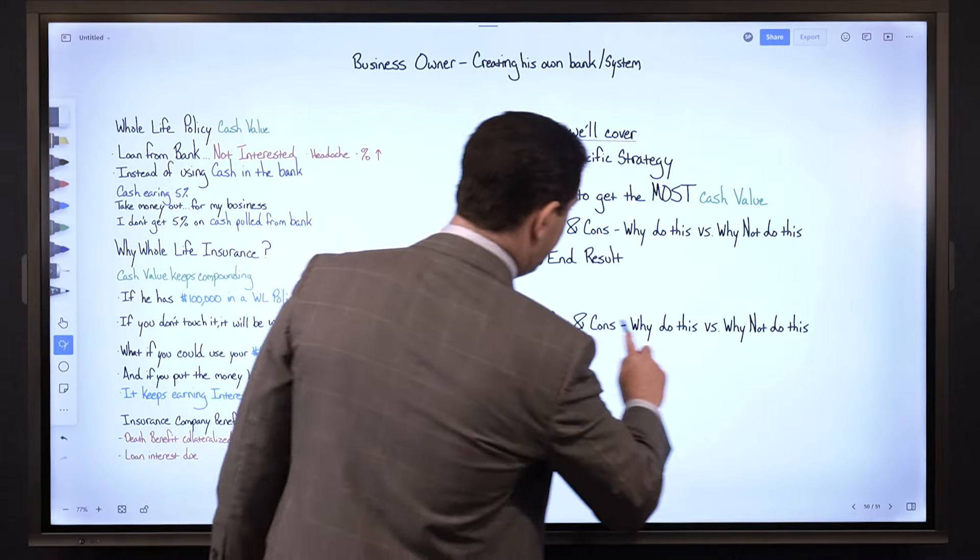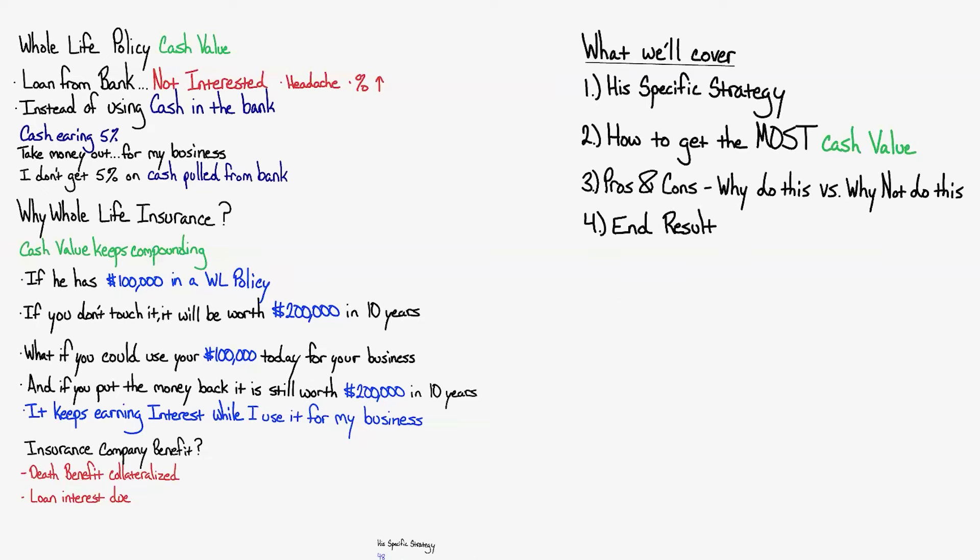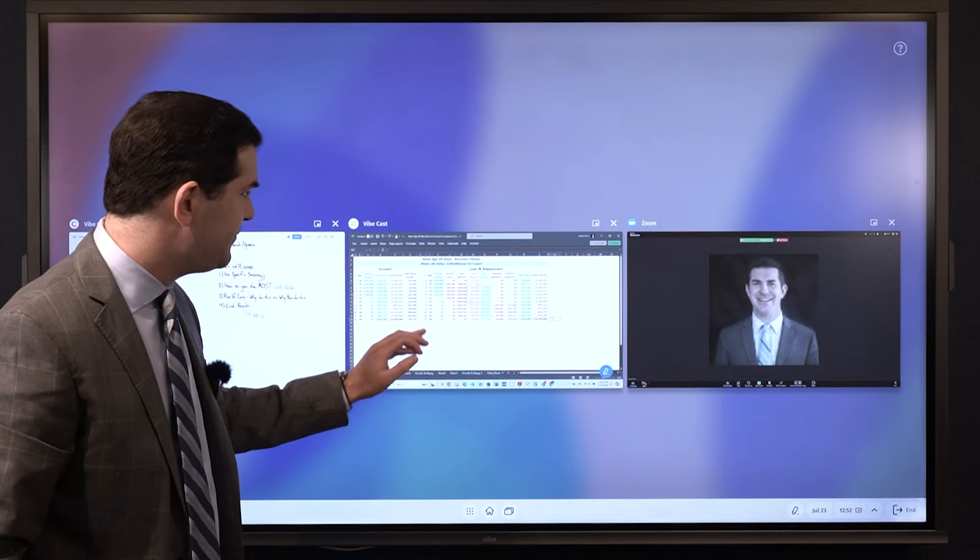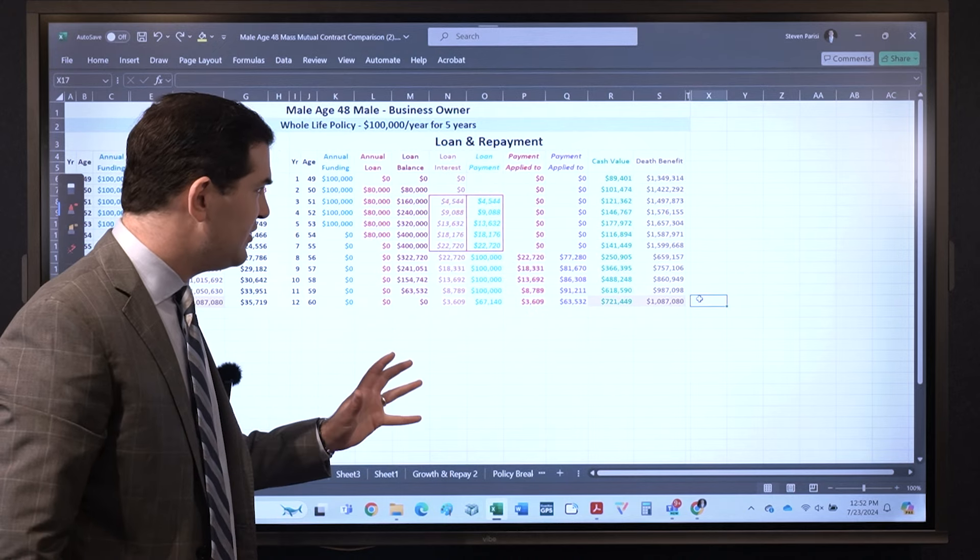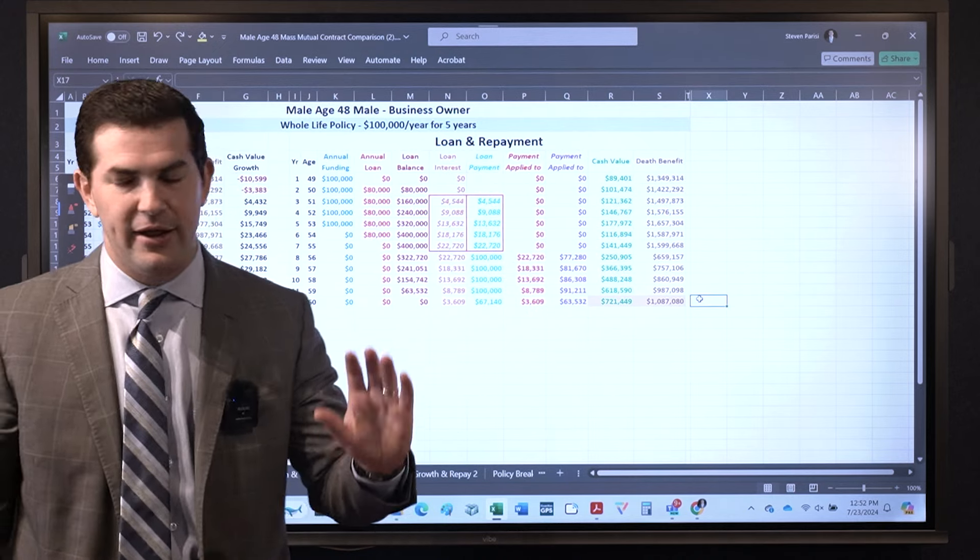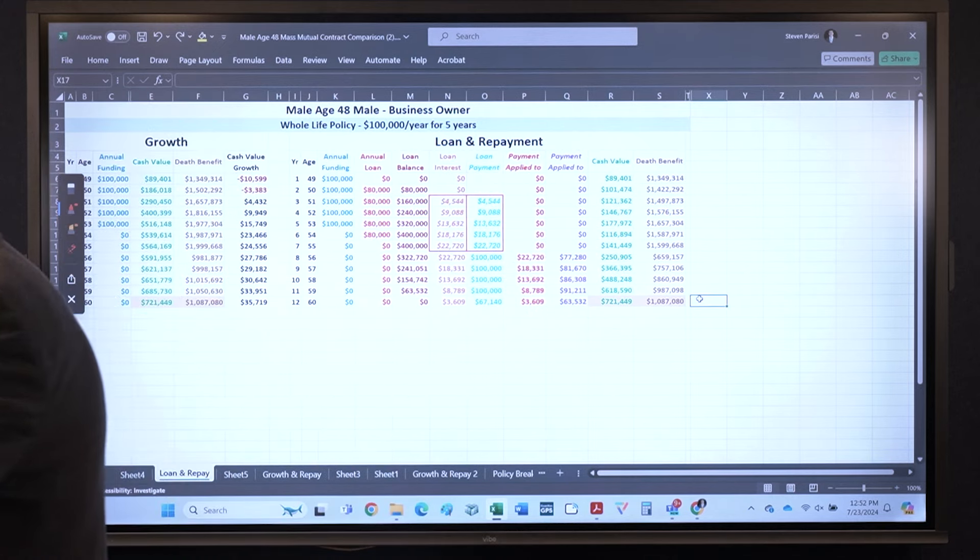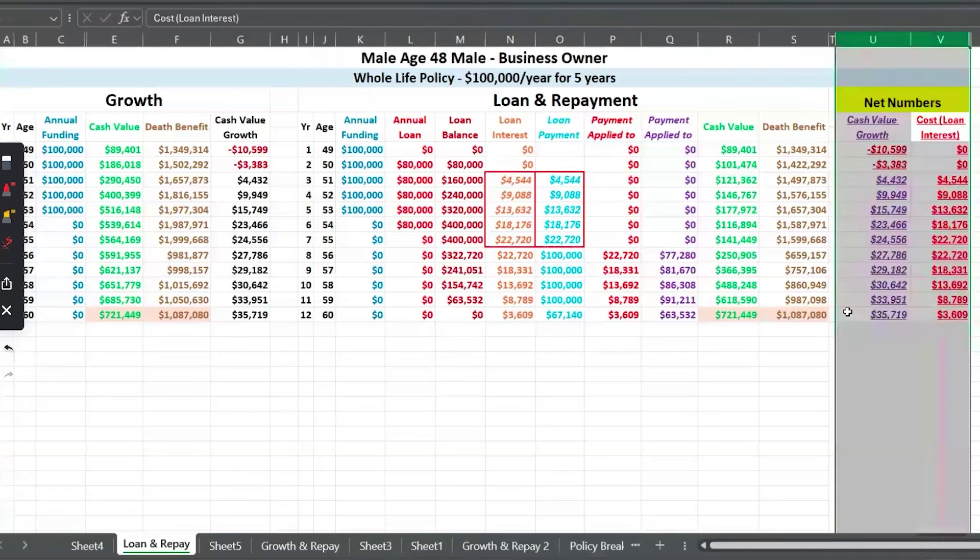So let's hit on the end game here. What's the end result? And we're going to look at this with numbers. If you want this proven out in numbers, does it actually make sense? Here's what I like to look at, and a lot of real estate investors will look like this or business owners that are very focused on the P&L making sure that they're not in the red: net numbers.